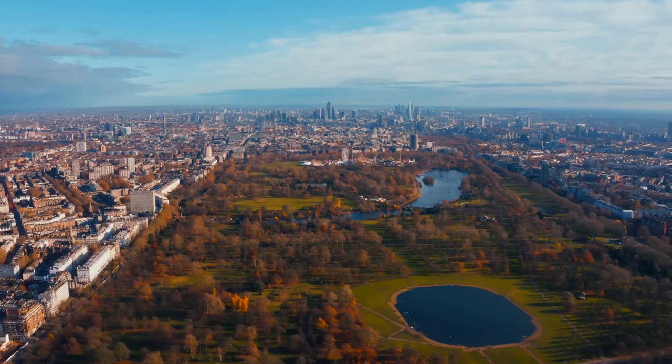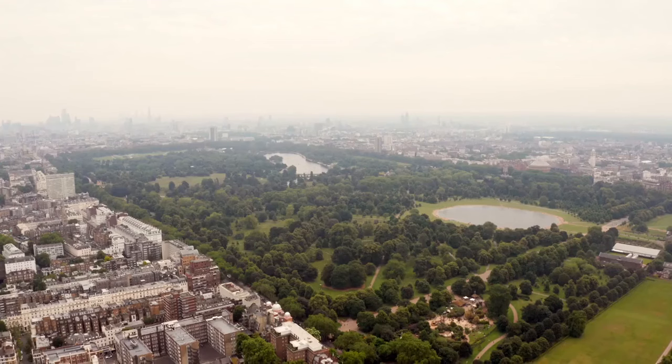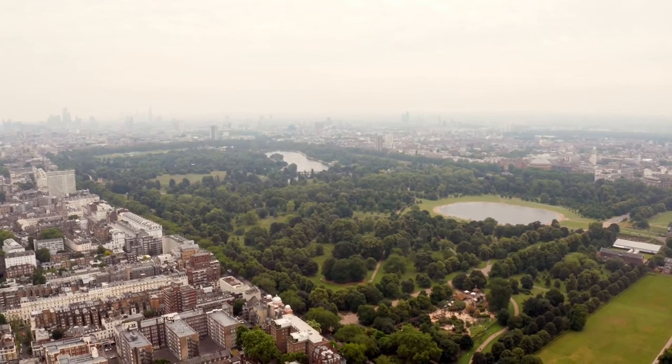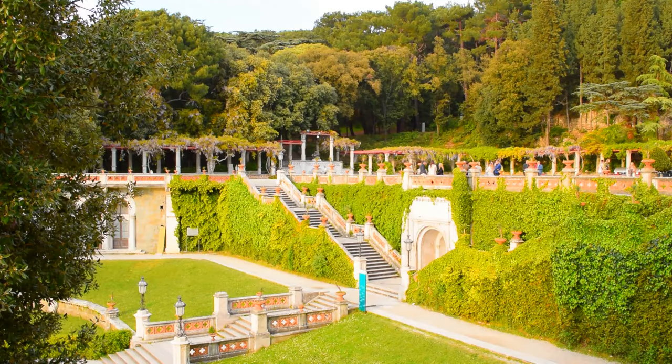Hyde Park. The next stop is Hyde Park, the largest royal park in the UK. It is a serene environment and it is often the venue for world-class performances and events. The park runs from the main entrance to Buckingham Palace, from the Kensington Palace entrance to Kensington Gardens, Hyde Park Corner, and Green Park.